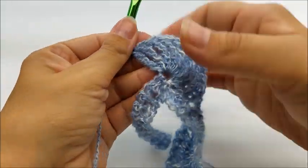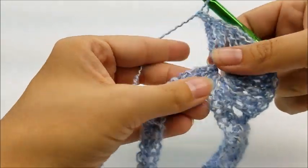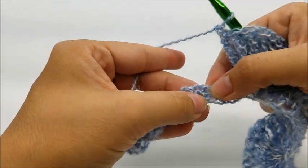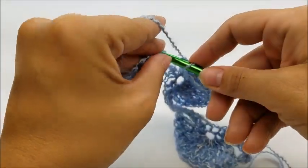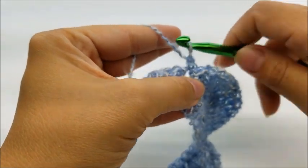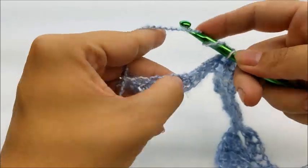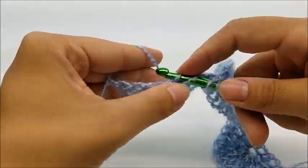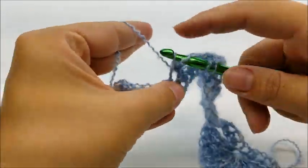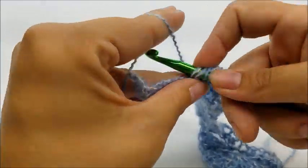There's 11. Okay, I always count this to make sure. So there's your second fan. So again, we're going to skip 4. 1, 2, 3, 4. Single crochet into the next. Skip 4. 1, 2, 3, 4. 11 triples into the next. And we're just going to repeat that to the end of your row. And you should have 5 fans when you reach the end.